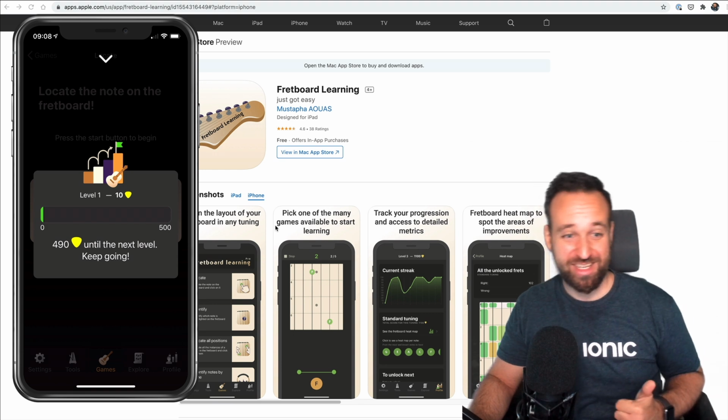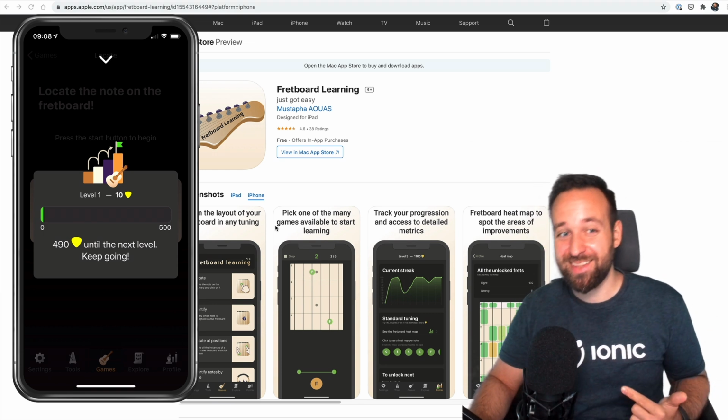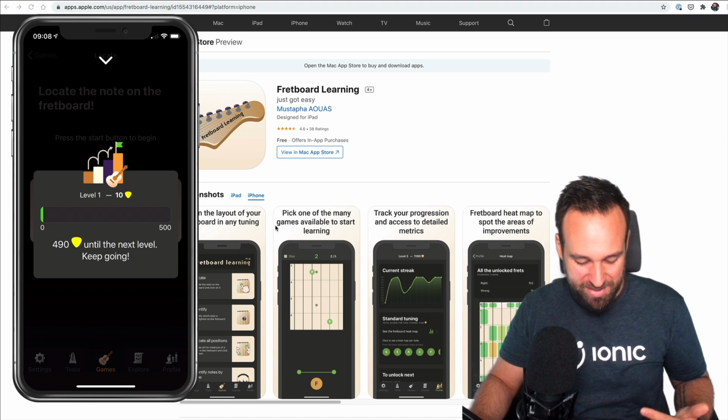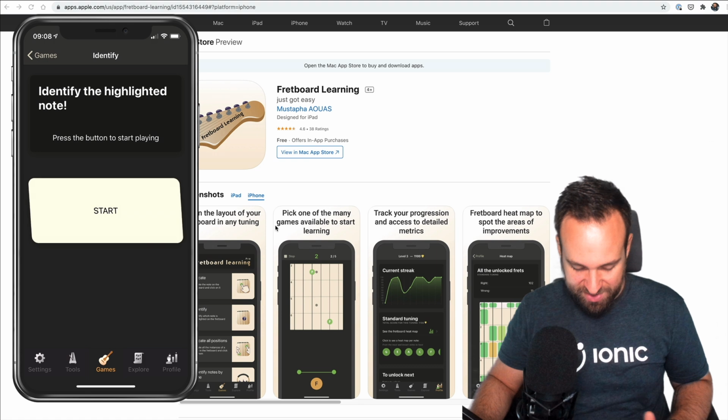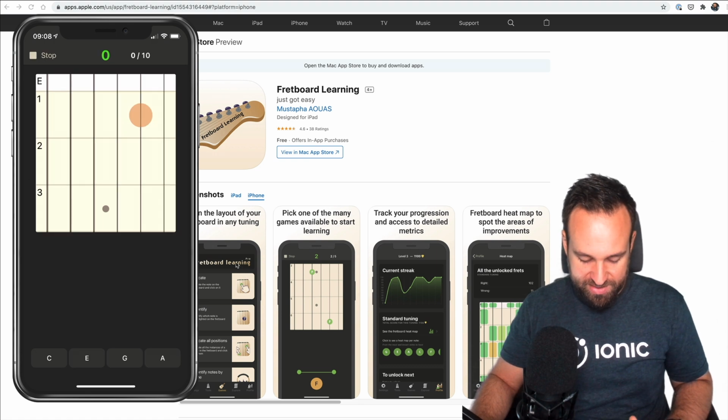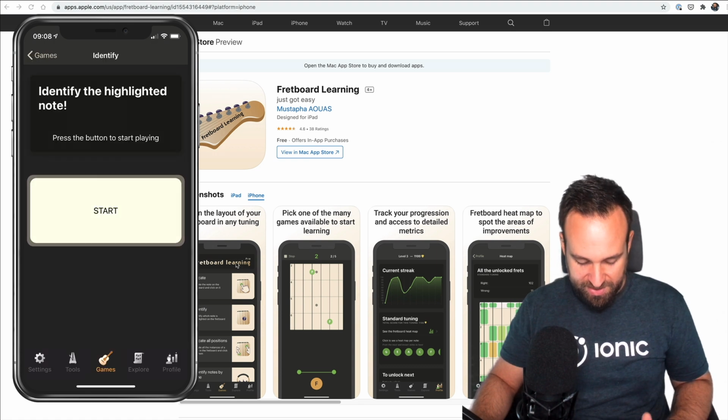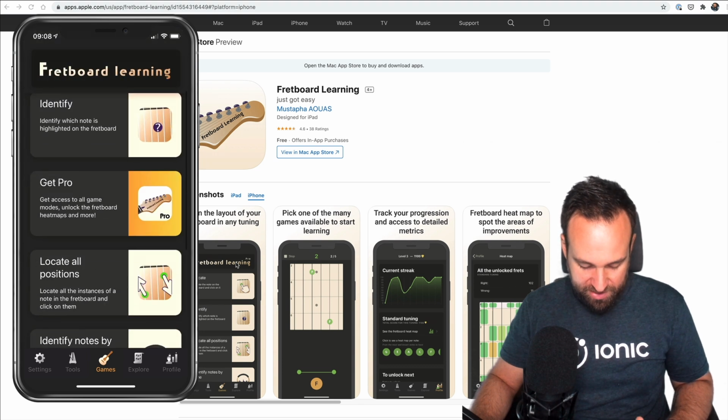There's gamification inside this application, and there are little sounds. I don't know if you heard them right now, but there was a little sound that I managed this level. That's really interesting. It's like gamified learning inside this application with little sounds. I really like a lot about this application.